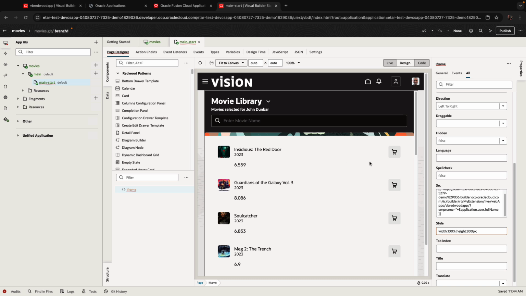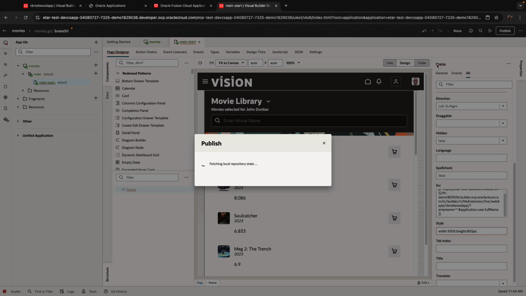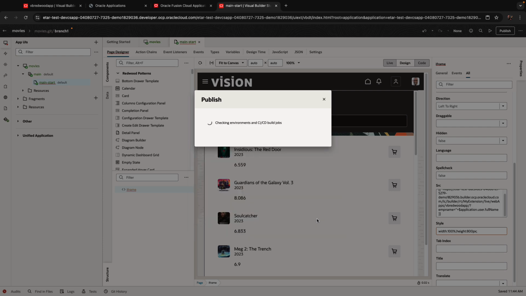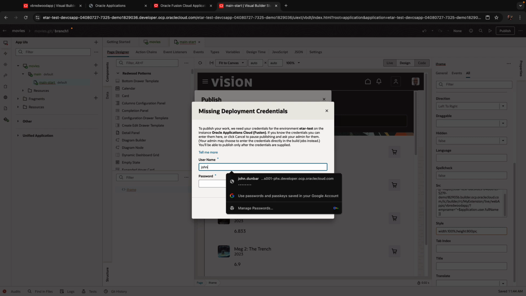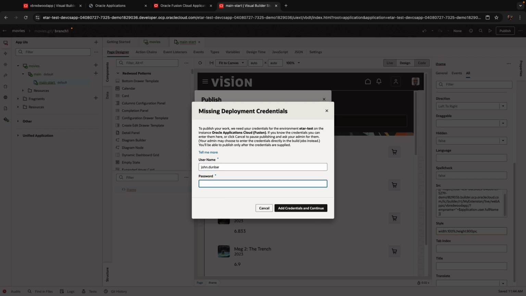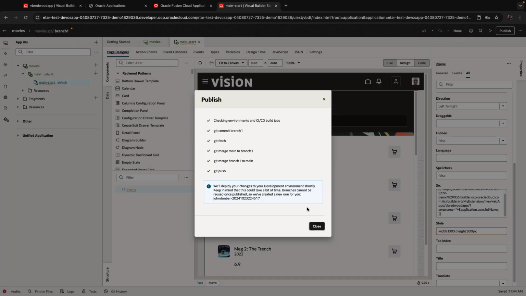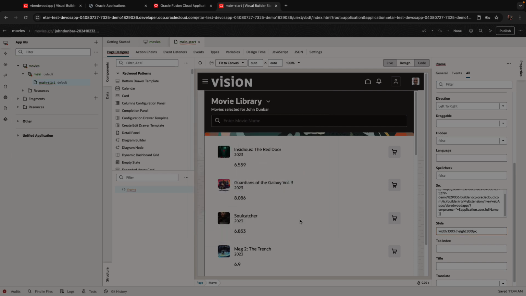All right, so this is our page in Fusion App. What we are now ready to do is to publish it. So we're going to click Publish. Okay. You can do merge after review if you want to. I'm just going to click Publish here. We need to provide the login information. This pushes our changes into the Git repository, and it would also invoke a build pipeline to start deployment.